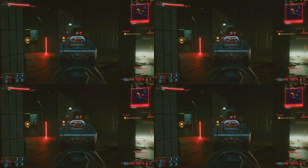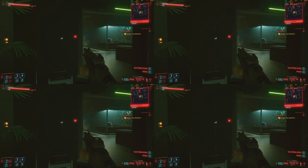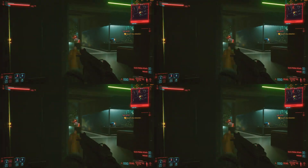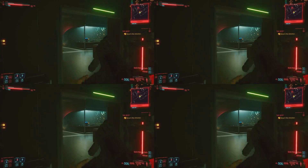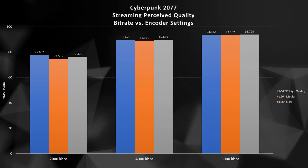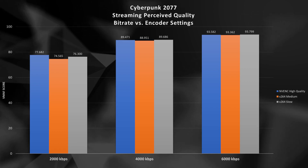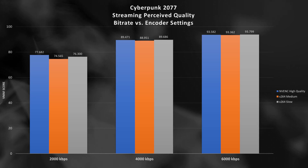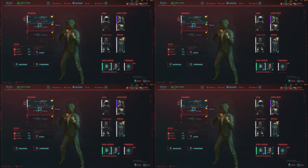Due to the scene's darkness and relatively static backgrounds, each of the encodes looks surprisingly good. I'd also say that even if we go outside, the game will likely encode well, inducing mild motion from running around Night City. I would also expect that driving sequences in the third person would encounter harsher encoding loss due to the increased motion. Our VMAF scores show with a meager 2000kbps bitrate, each encoding option is just below good with the VMAF index. Increasing to 4000kbps presents impressive results. We do see diminishing returns going up to 6000kbps here, though putting the encoders side-by-side, NVENC gets the edge at the lower bitrates, but at 4000kbps they're all about even.